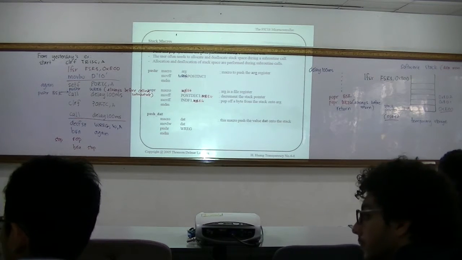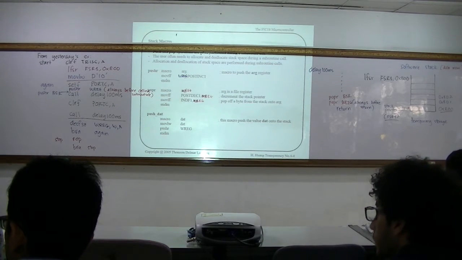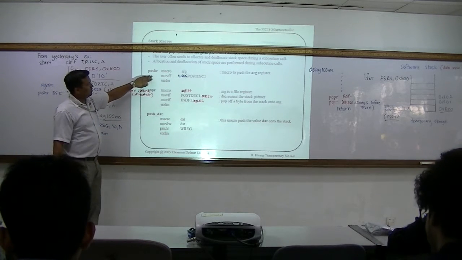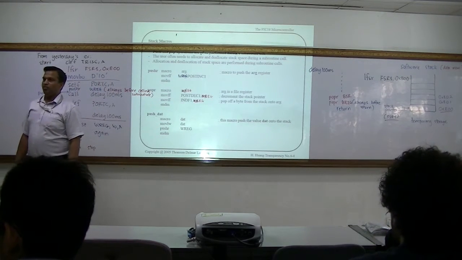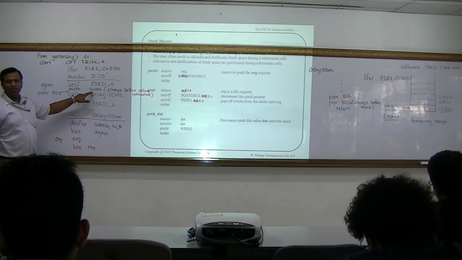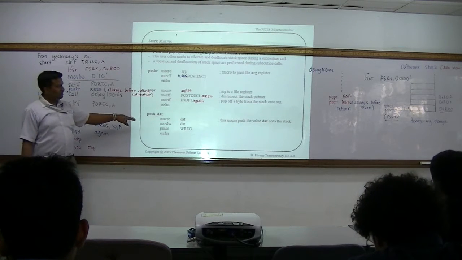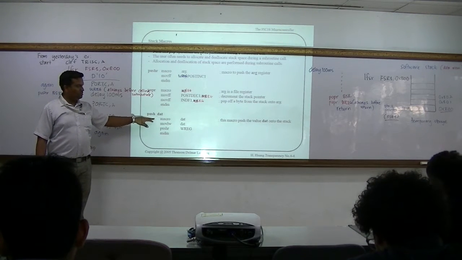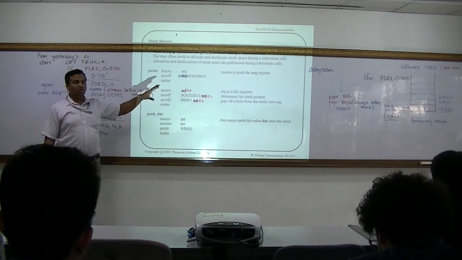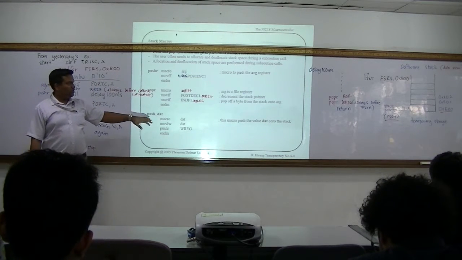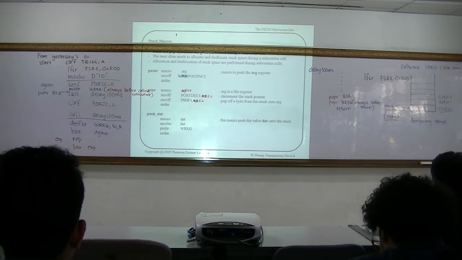Just curious to ask about the push BSR. That means you have to write another macro for push BSR? No, this is the standard macro. The macro receives the argument. So whenever you call the macro, you tell what the argument is. Working register, this one, push R, BSR. Of course, you see there's another push there. This macro is used to store a value. These two macros are used to store the content of a file register. So we are not using this for now. So we have to use push R and pop R. Is that okay? Any other question?